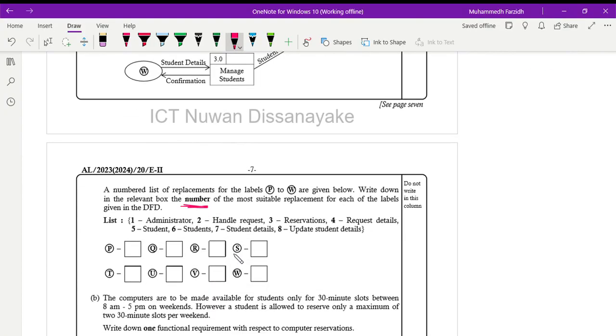So first one is administrator, then handle request, reservation, request details, student and students, student details, and update student details. So if you find the activities, I'll just highlight the activities. So you can see this is an activity, and this is another activity, handle the request.